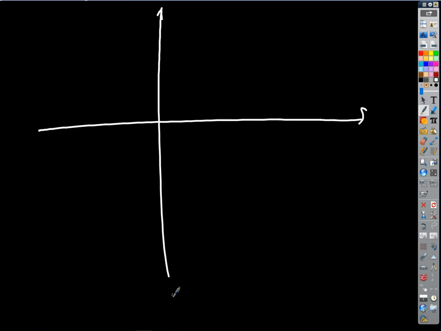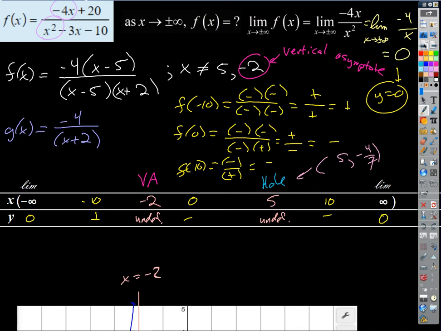I'm lost. I mean, this is not really a testable topic, but I just want you to see if you can use your brains here a little bit and think about how I could get a situation where, how would I know, in this case, the hole was at x equals 5, right? But it was not an x-intercept.